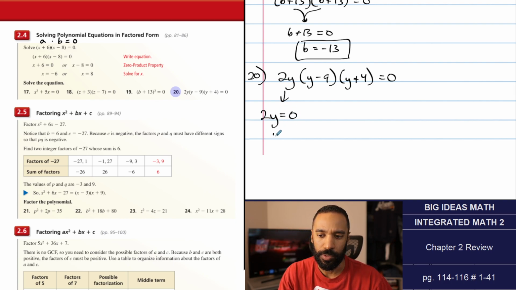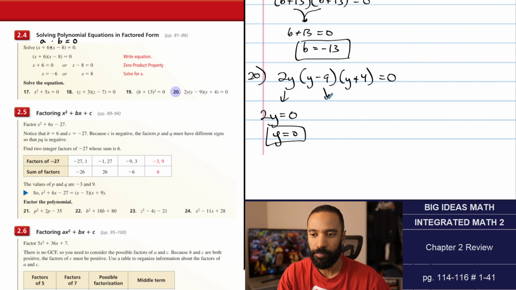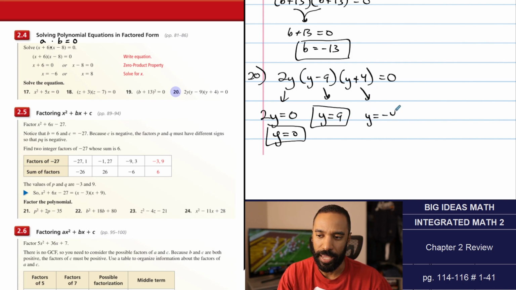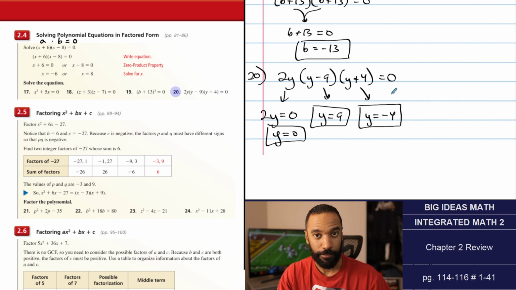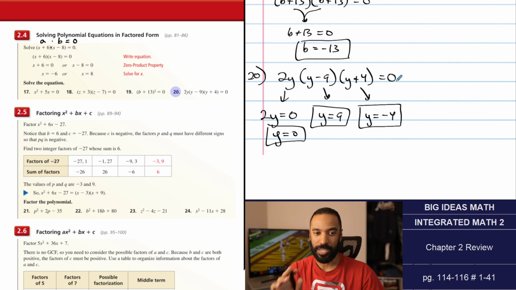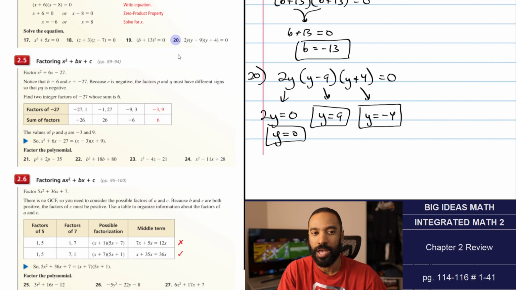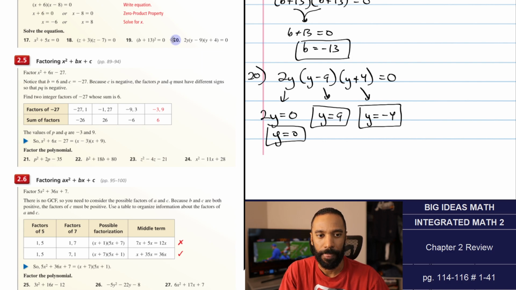If 2y equals 0, then y equals 0. That's one of your solutions. In this case here, y equals 9, add 9 to both sides, just basically flip the signs, and then y equals negative 4. Now, you don't always flip signs. We've so far only seen cases where signs are flipped. I'm surprised they didn't show us anything of the other sorts, but we will run into those where you might have to take 2 steps and show them, because we're trying to find the values that would work for that.